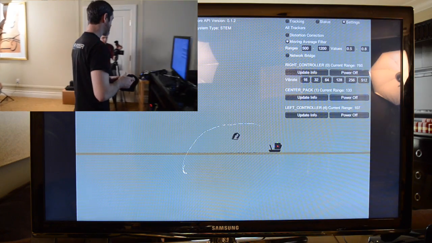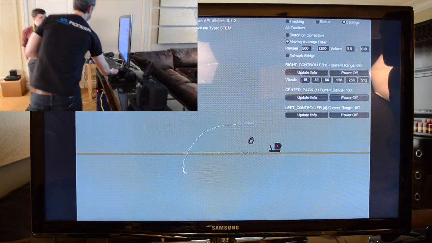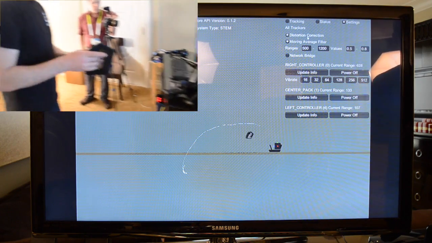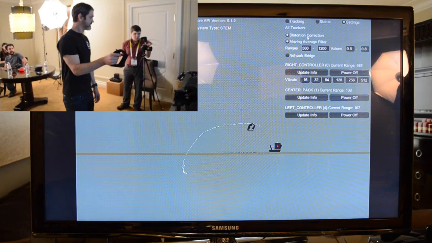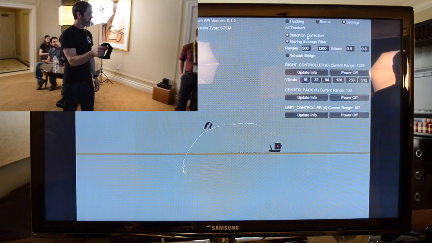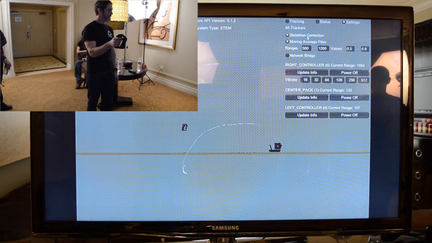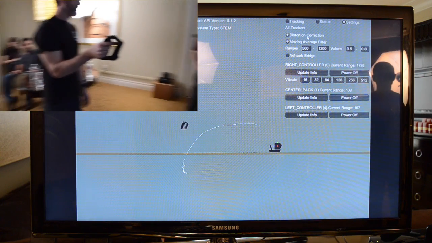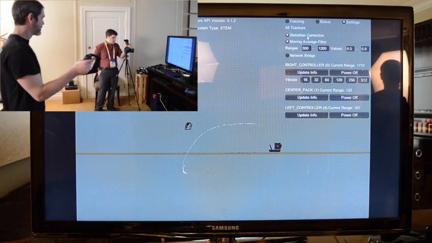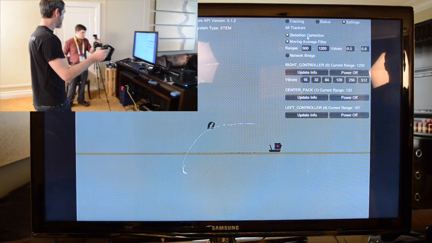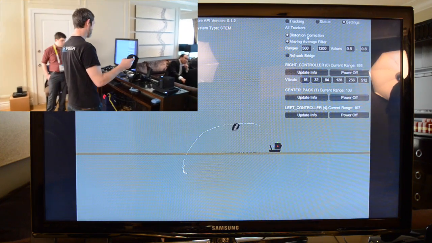So now, if I go up here and I enable distortion correction, you can see this. I'll leave the line here, but now I can walk back, and you can see that we can maintain the good tracking all the way up to that point where we sort of started to go in the other direction. So we can really stabilize and have really solid tracking now in a very distorted environment.